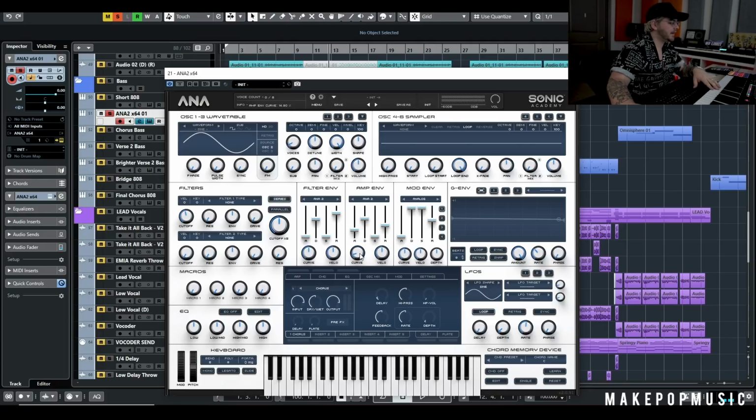So if you want something like that Yummy bass where it's kind of plucky and it's not super long, let's do something like that. And then the release, the R right here, is going to be how long that lasts after you take your finger off of the actual key. So if we drive that way up, it'll sustain for 3 seconds.